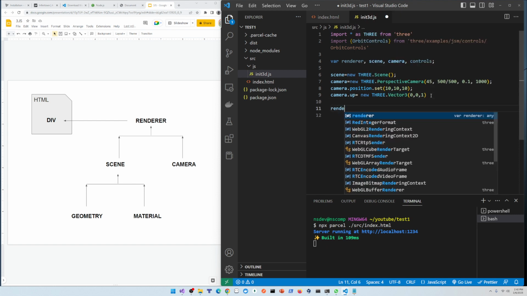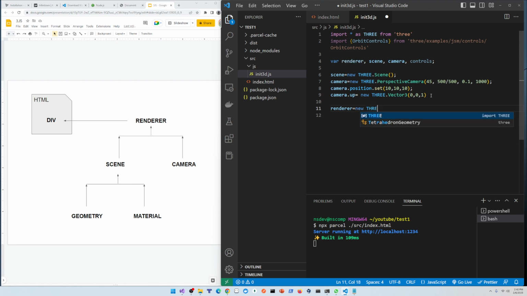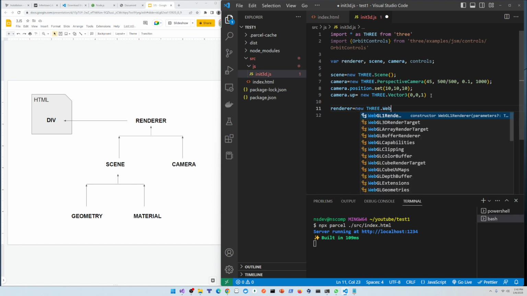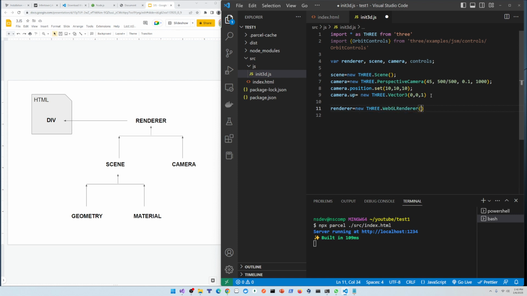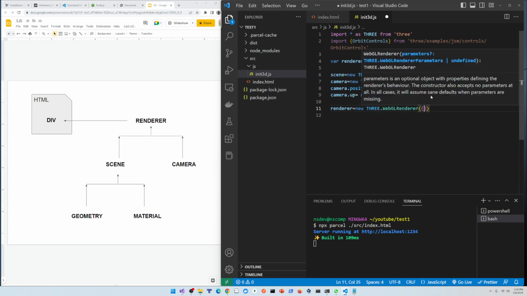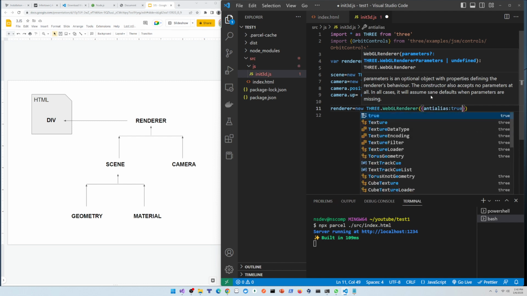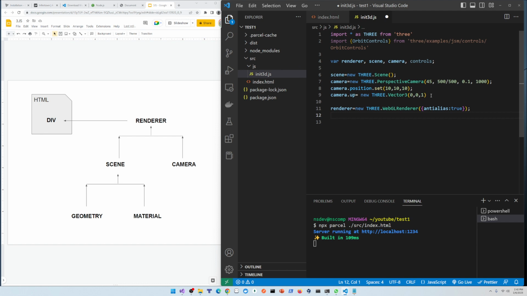Now we set up the renderer. This is a THREE.WebGLRenderer, and we can set antialias as true or false. Now we have the renderer. What else do we need? We need to attach the renderer to the HTML or div.